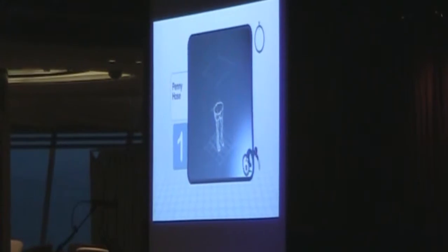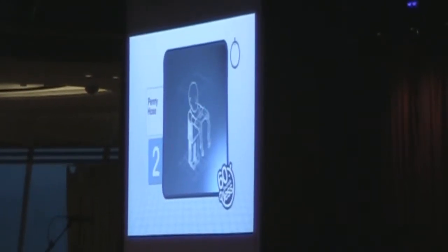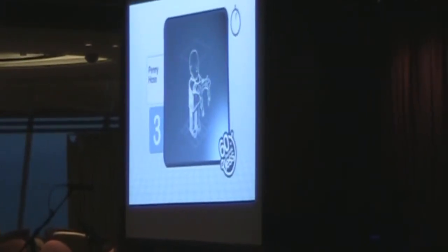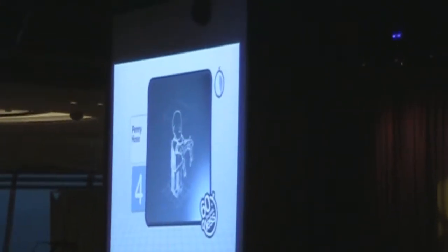This particular challenge is a challenging one, and it is called Penny Hoes! We have two pennies, which we are going to place into the bottom of a stocking. One coin in each leg. So you're going to then put the stocking over your arms, as you can see. And you're going to wiggle your arms all the way into the bottom of the stocking, picking up the penny and taking your arms out.